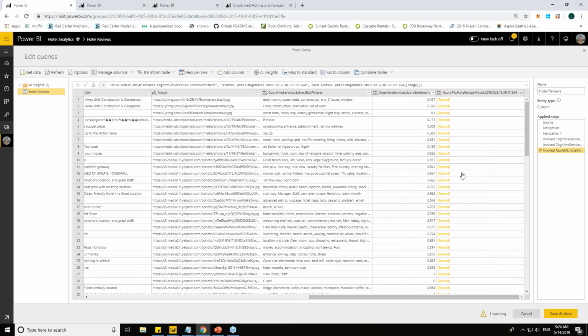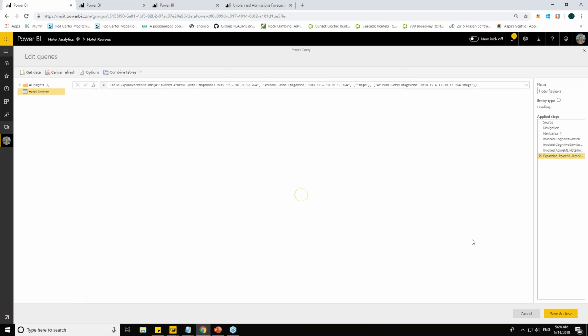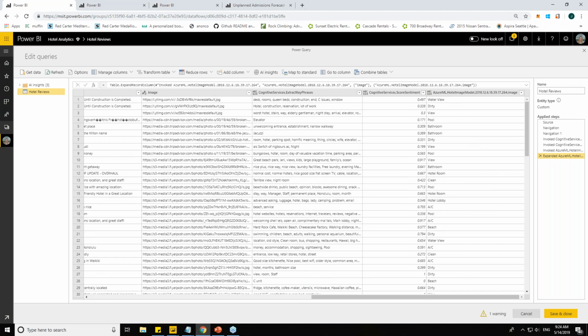So again, we can see a new column has been created here. And I'm going to go ahead and expand this out, because this could be a nested column. In this case, it is just an image tag. But again, if you think of something like an opportunity scoring model, I could have my close probability along with a label. So there could be 2 or even 3 columns that I might have over here. In this case, we just have our image tags, which we have brought in over here. And that's pretty much all I had to do to bring in a ton more structure into my data. So now I've got all of these 3 new columns that I can work with.